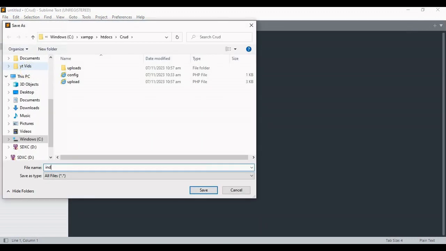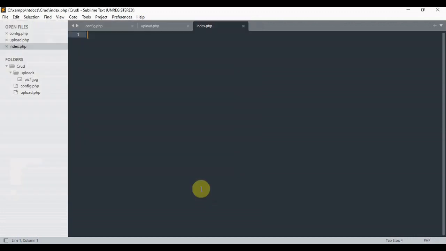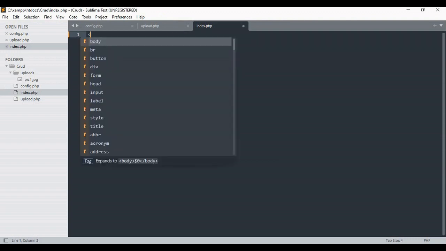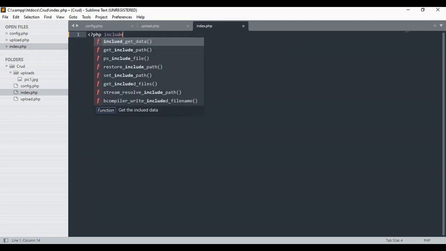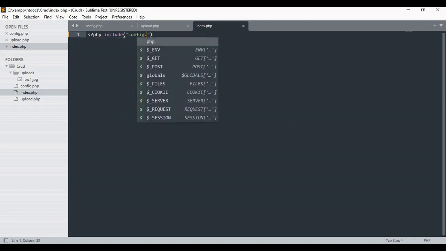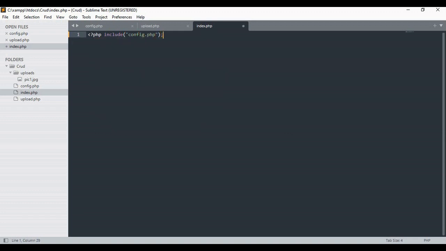Save it as index.php. And we're gonna display this table. First, we have to include our database connection, config.php.